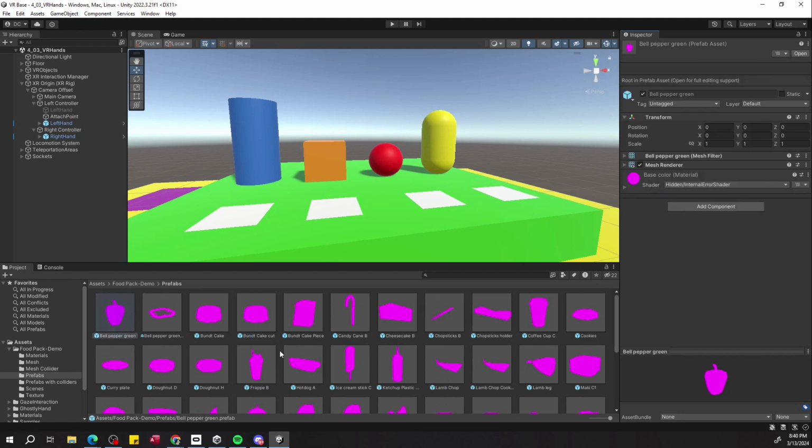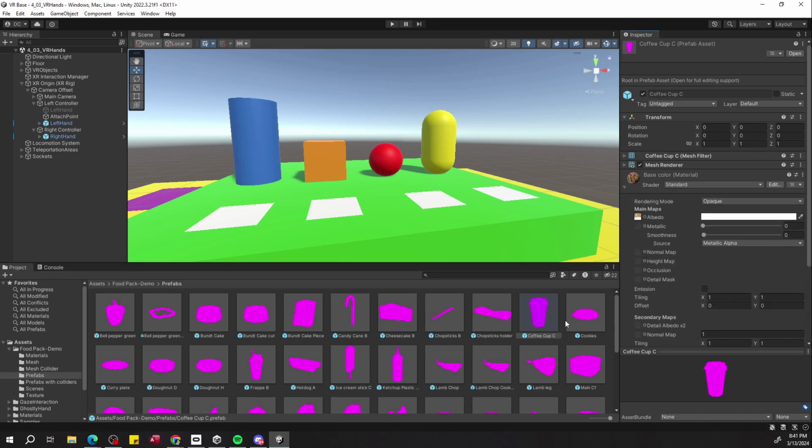The book chose a coffee cup, ketchup bottle, peach, and a sake cup. And you're to change the shader for all of them to standard. So let's look for coffee cup, that's here. Change the material to standard, and that should allow it to render for us down in this little preview window we have.